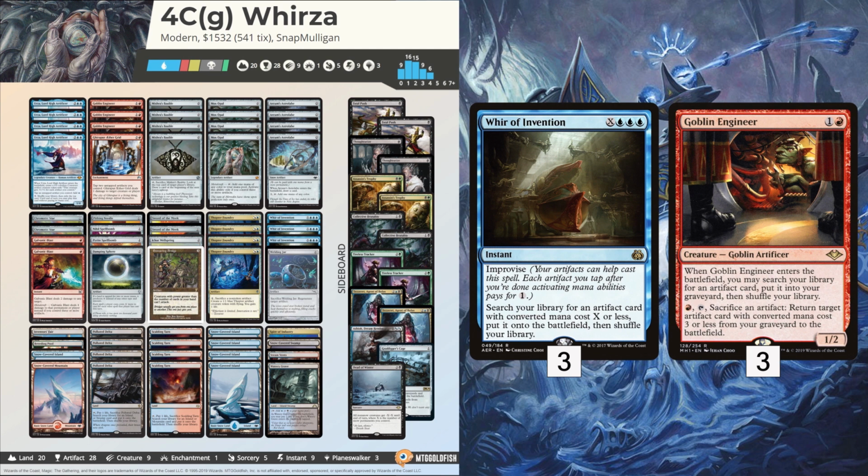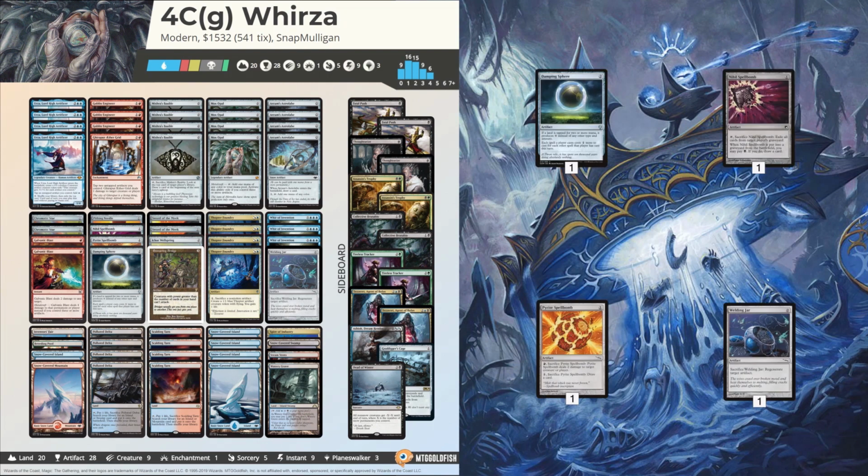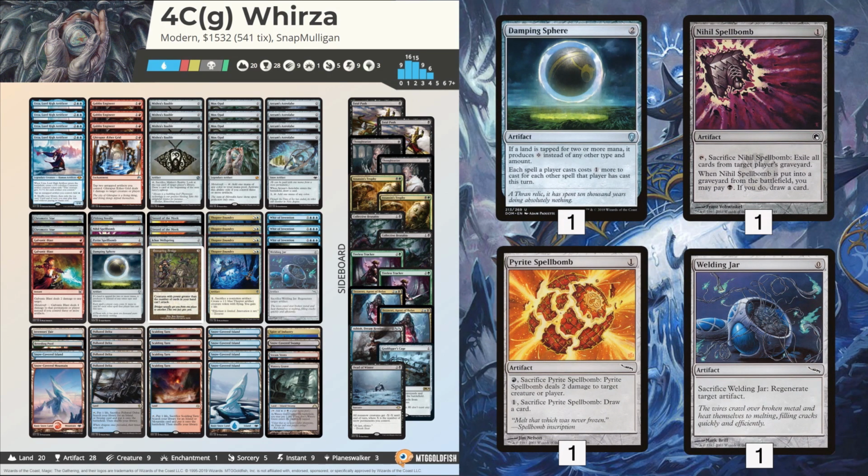For the toolbox side of things, an Ensnaring Bridge is really nice to have to stay alive for a few turns. Now, we're not really a prison deck, but this is a great card to have at our disposal if we need it. Whirring for a Pithing Needle is often just a counterspell with a Planeswalker or other target on the stack. Then there's Damping Sphere, Nihil Spellbomb, Pyrite Spellbomb, and Welding Jar. Other things that are really nice to have at our disposal if we have a Whir in hand.